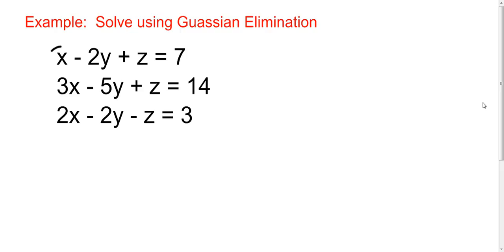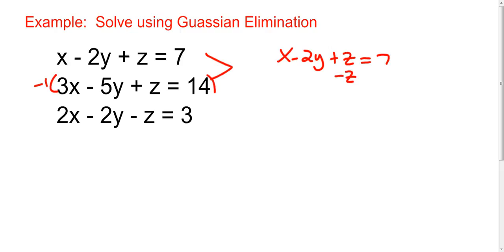That's what I'm going to do. I am going to take two equations at a time. I'm going to start with these two right here, and I'm going to get rid of my z's. So I'm going to leave the top equation. I'm going to multiply the bottom equation by -1. When I multiply that bottom equation by -1, that's going to turn my z into a -z so that they will drop out. So I have -3x and +5y, and that equals 14.